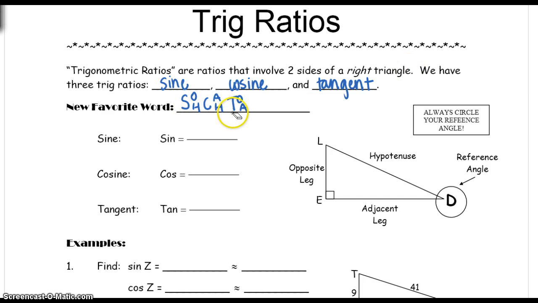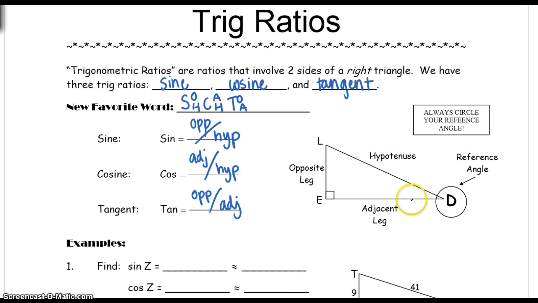So this SOHCAHTOA will help you remember what goes over what. So sine is opposite over hypotenuse. By the way, we call this sine, not sin. And this is opposite divided by the hypotenuse. Okay? And cosine will shorten to COS. That's going to be adjacent over hypotenuse. So I'm going to abbreviate it, adjacent over hypotenuse, okay? And then we have tangent, which we abbreviate TAN, and that's opposite over adjacent. So SOHCAHTOA will help you remember those ratios. Opposite over adjacent.